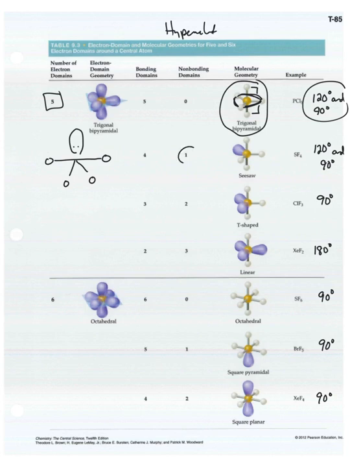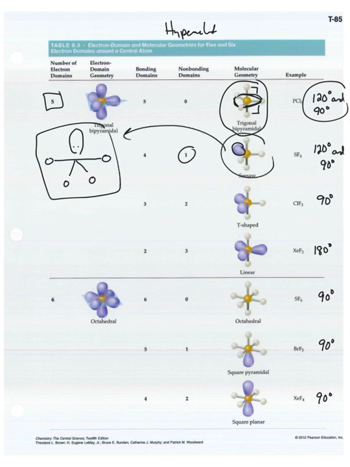But when we start adding lone pairs, the lone pairs go in the disk because lone pairs occupy more electron area than bonds do. So they have to go in the 120-degree larger bond angle disk. So if I put that in the disk, this is what the molecule looks like if I flip it. You'll notice that the atoms are here, here, here, and here. Here's my 120 disk, but the lone pair is on top. And you can see that this indeed does look like a seesaw. This is seesaw geometry. This is a new geometric shape that you do not have in honors chemistry.